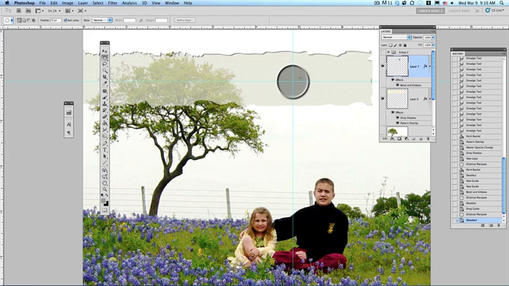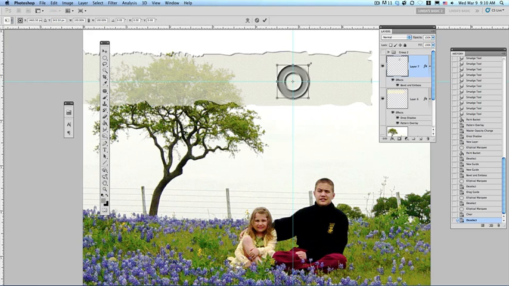And the keys are the Shift, because that will keep it in perspective and make it a true circle, and Alt or Option, depending what machine you're on. So I'll hold both those down. I'll click and drag from the center and get my circle. And now I can just hit delete. And there I have a brad.